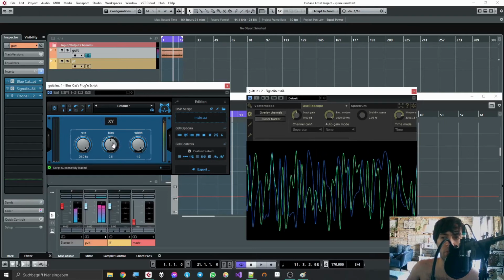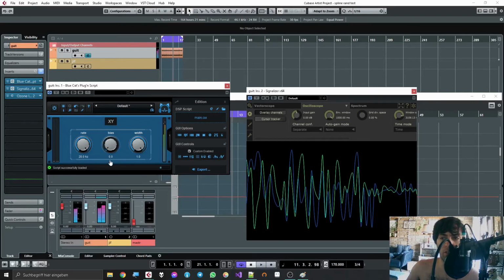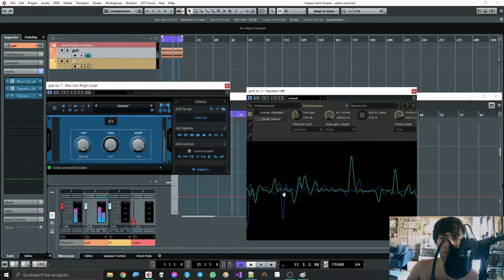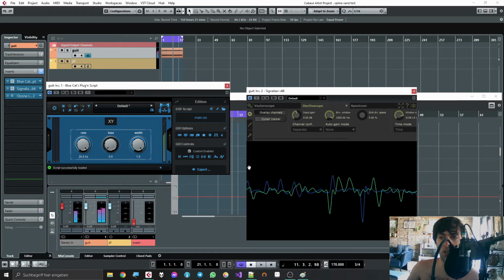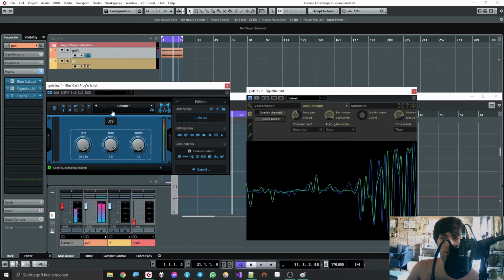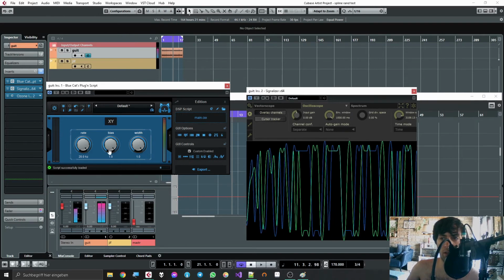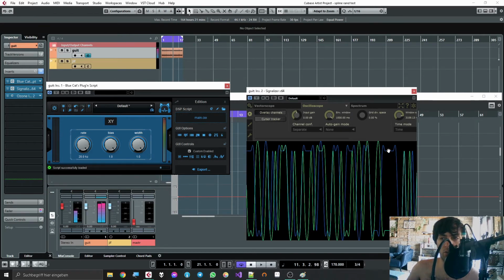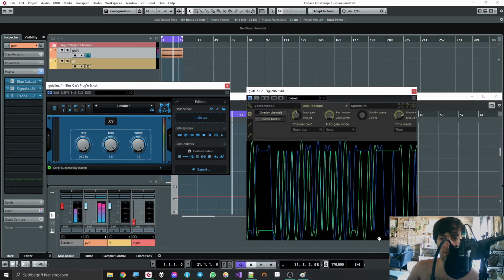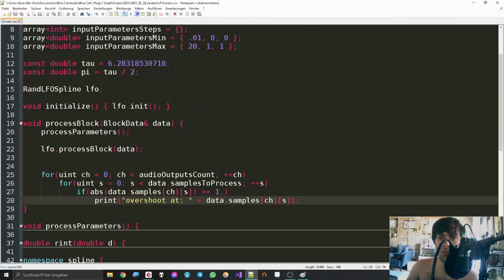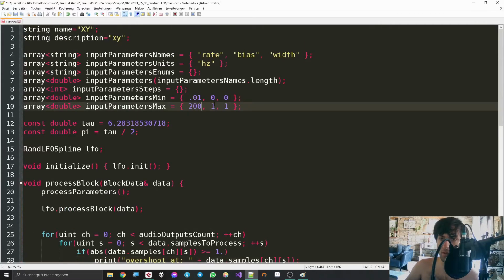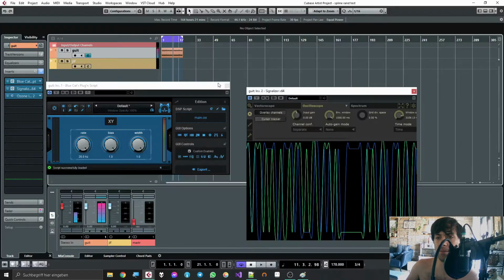And we have a bias parameter, by the way. When the bias parameter is very low, then it will tend to go into the middle, but it can still go outside as much as before. It is just much more rare. On the other hand, we have bias on 1, which will make it tend to go to the outside as much as possible and only go to the inside very rarely. Maybe we could even speed up this process by using a way higher frequency.